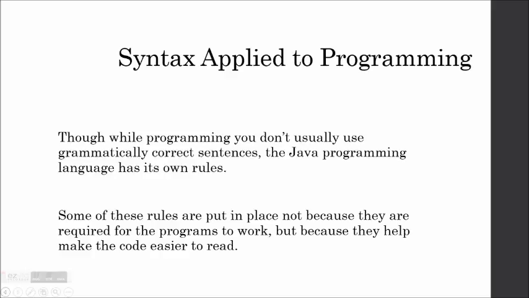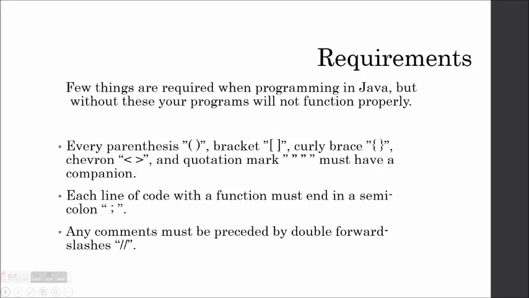Syntax applied to programming. Though while programming you don't usually use grammatically correct sentences, the Java programming language has its own rules. Some of these rules are put in place not because they are required for the programs to work, but because they help make the code easier to read.